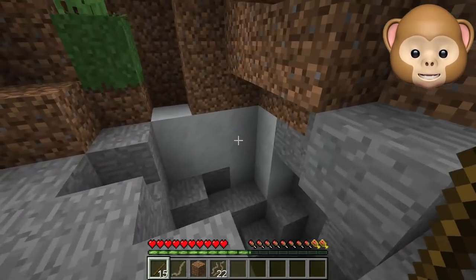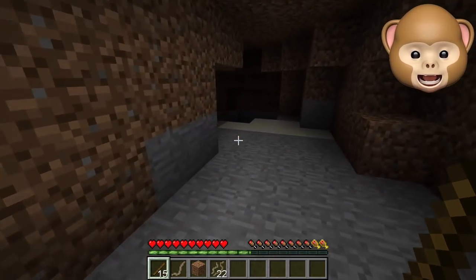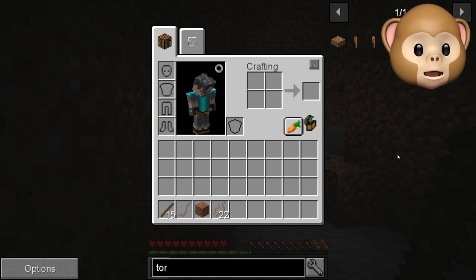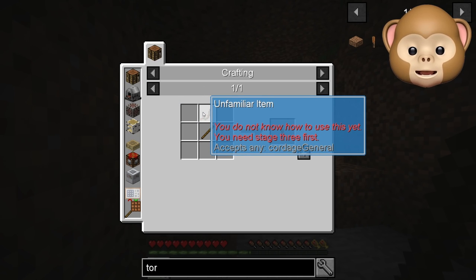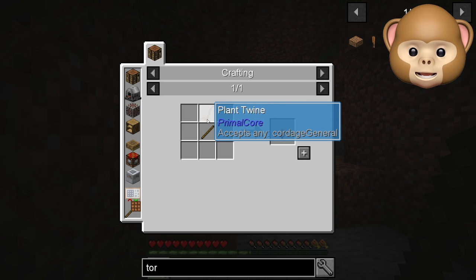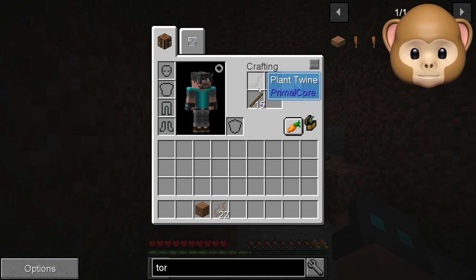Ooh. So this is really actually scary because I can't get any weapons at all. I don't think I can even make torches, can I? Torch. Wait, maybe I can. Let's see. So I do not know how to make it yet. So, stick. I think it said plant fiber, right? Yeah, I can. Okay. So I can make a torch here. Is it plant twine?